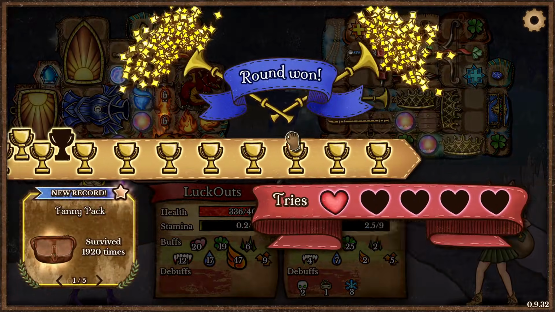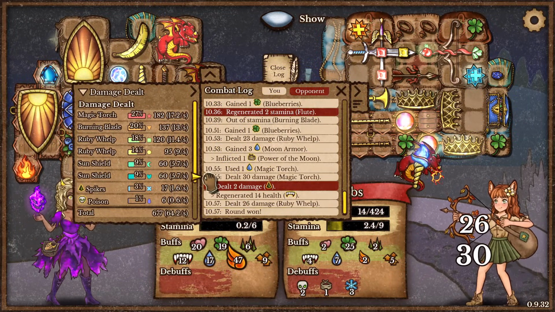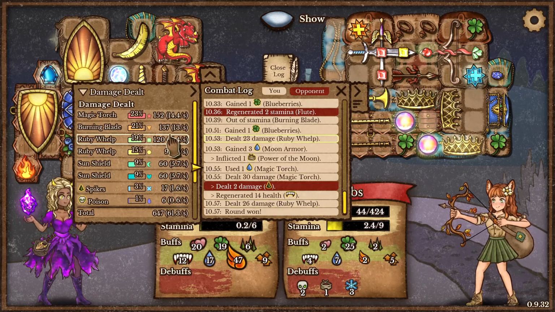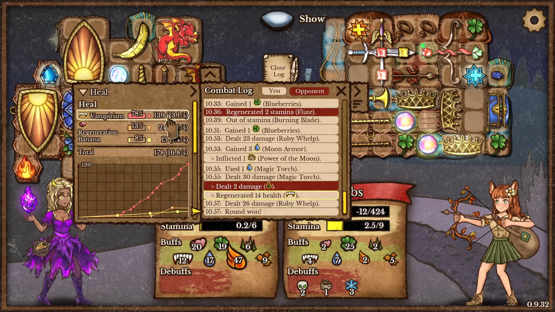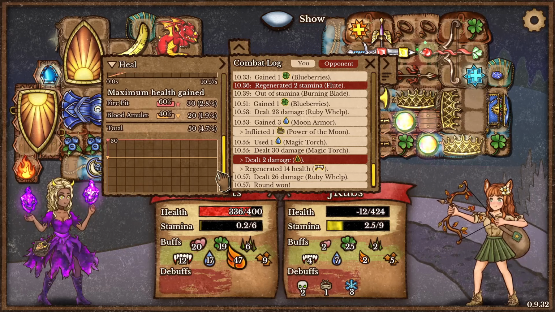And awesome. So, we do end up with a 66 DPS with a Magic Torch Burning Blade Ruby Whelps. And our Sun Shields adding a tiny bit of chip damage as well. As for heals, we had a 15 healing per second from our Vampirism, which we didn't actually get a crap ton of Vampirism, but it's enough to give us a bit of a heal.